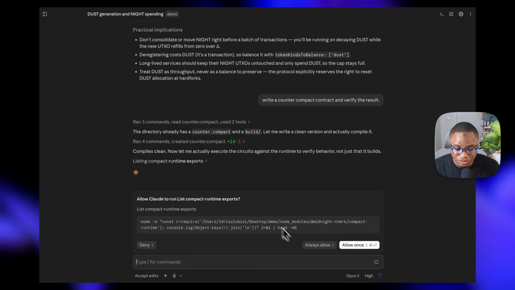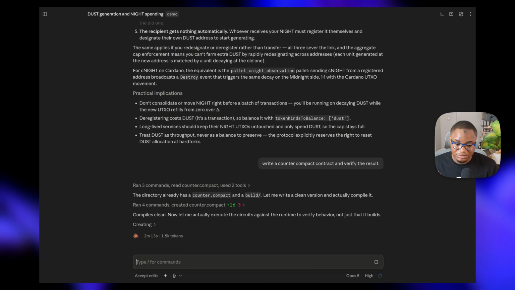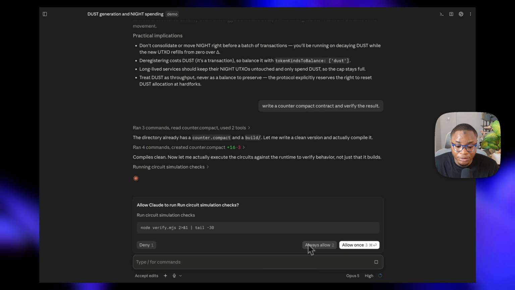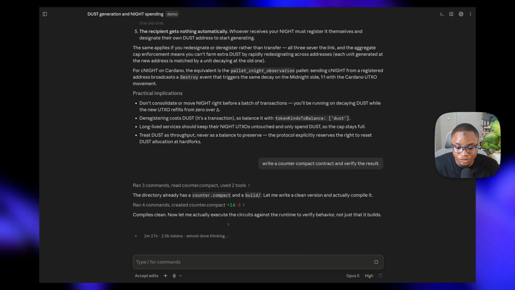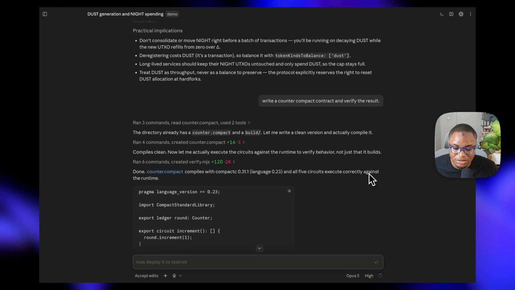So let me go back to the example and see if this is done. This should be pretty fast because my expectation is that the counter compact contract is a very simple compact contract, but you could have a very robust or a very complicated contract and it's going to do the same for you. So as you can see, we have the contract generated and that's what we have. And the interesting part beyond just generating the contract is that it's going to compile it, it's going to verify it works, there's no assumption, and also it's going to compile and then return the result to you. So that's the whole point, right?